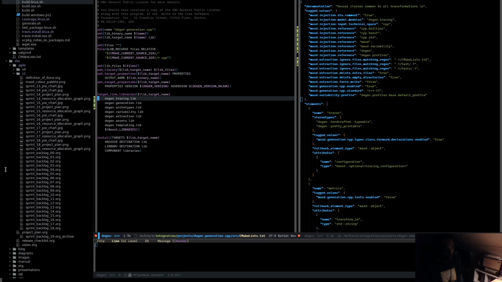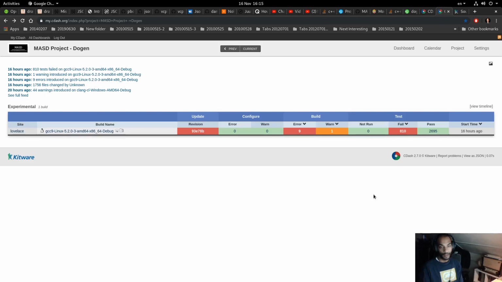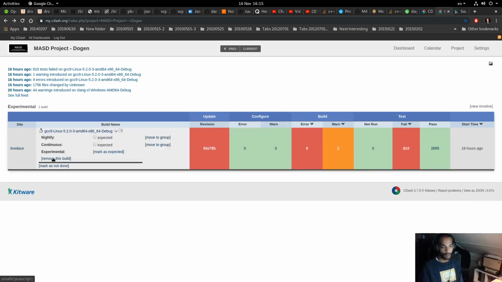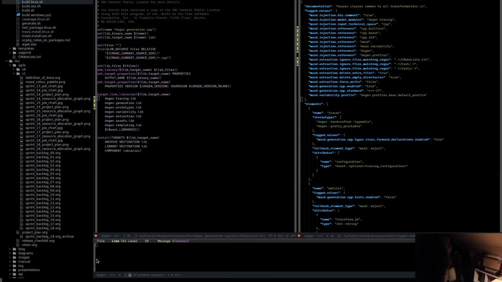The build succeeded. Okay, so at least you can't see any more errors here. And of course we are running as experimental rather than nightly. So pretty much all the problems we had for the nightly are addressed with these changes. We can leave this build here, to be honest. It'll be good so we can compare and contrast before and after the fixes. So tomorrow we will have a nightly that hopefully will take into account all of these problems.